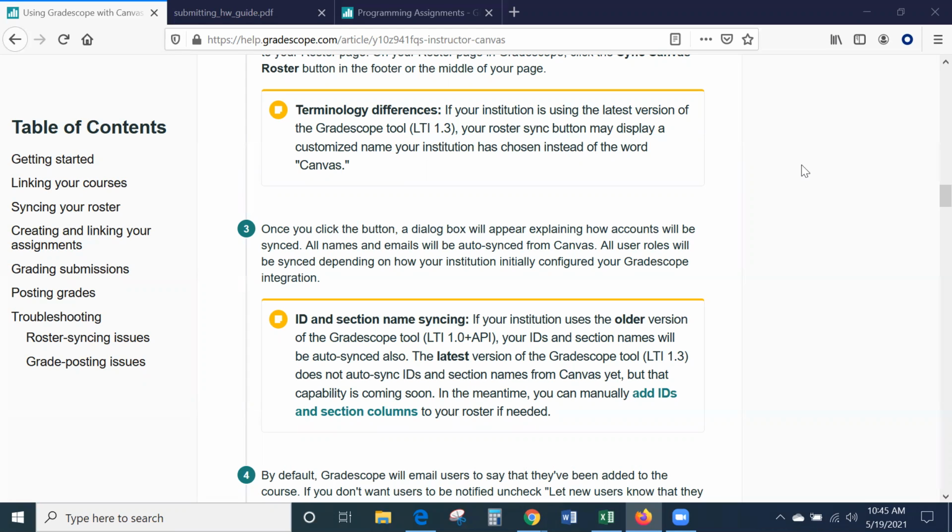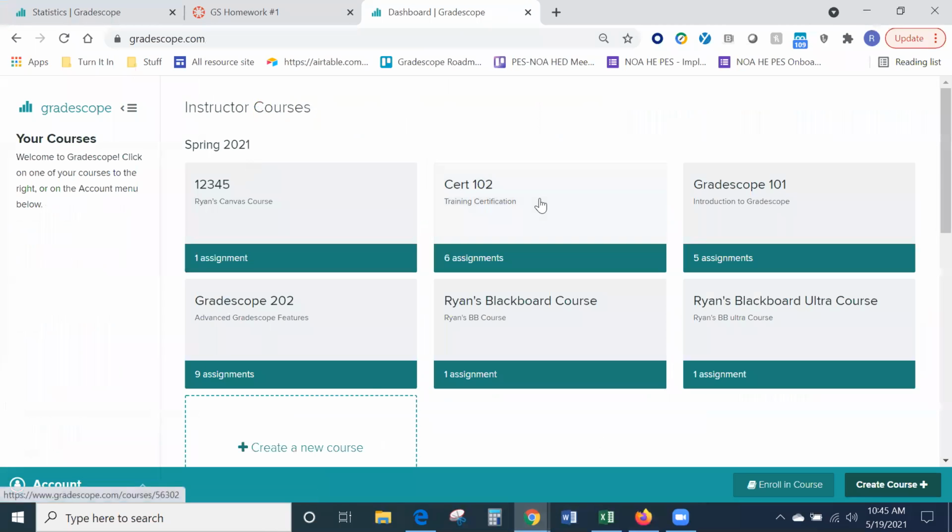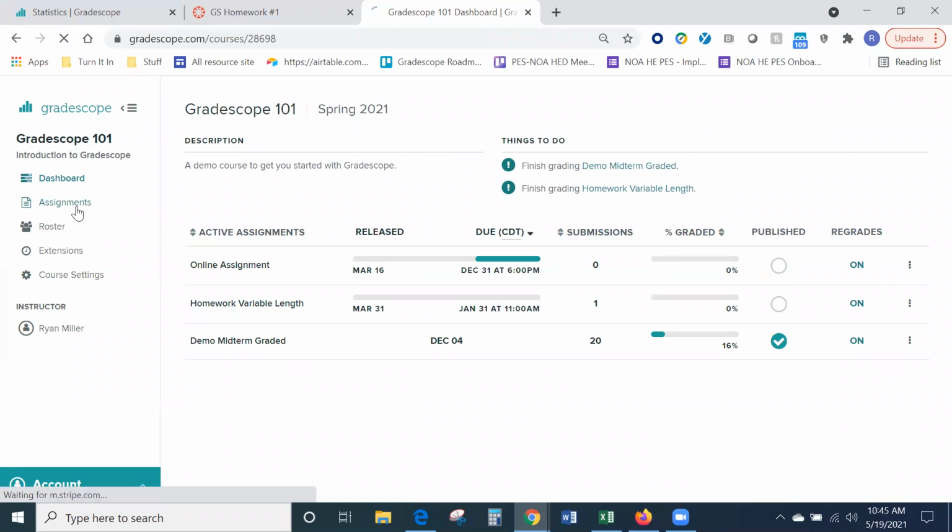Yes, great. Thank you. Okay, so that takes us through creating your account, creating your course, creating your Canvas integration, all that good stuff. So now what I want to do is create some assignments with you and submit to those assignments as students. So I'm going to jump back over to my Gradescope account that we were in before, jump into my course, and click on my assignments tab.